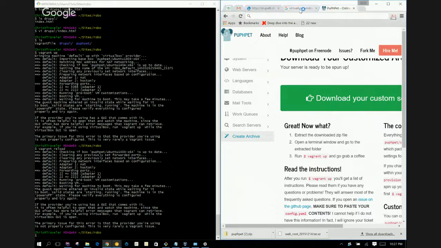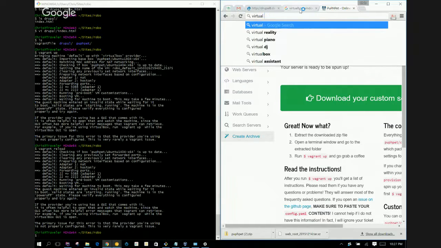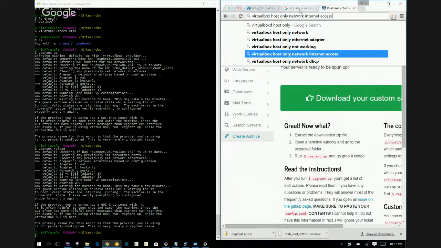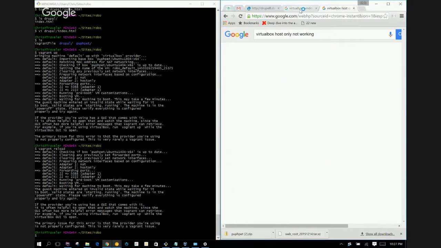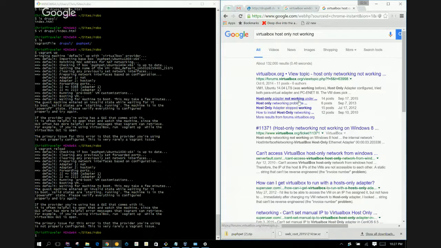Okay. VirtualBox, host only network. Huh, not working. That's from September 2015, 2013. That sounds like a good one. That one's from October 2000.